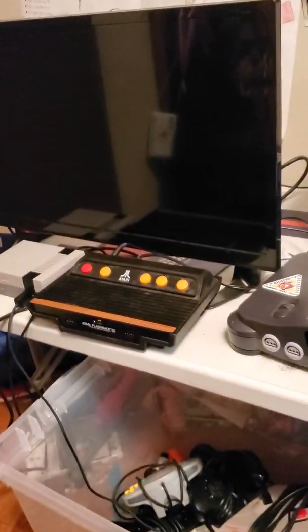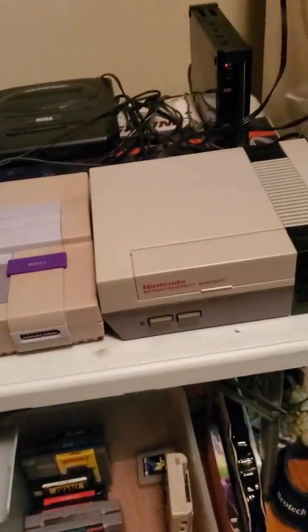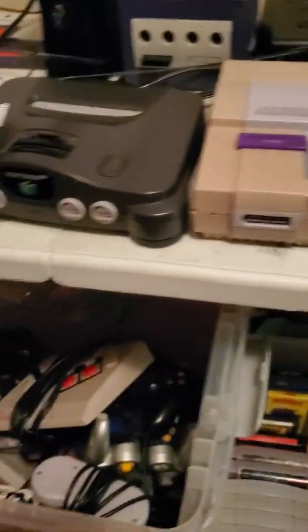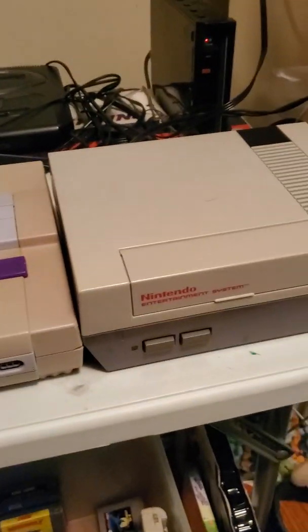And then, that's it. I have a smart TV, which I use for some AV games, like the N64 and the Xbox. And then I have a CRT, which is a Sony Trinitron, which I use for consoles like the NES, the SNES, the N64, GameCube, Sega Genesis, and Wii. So, yeah, it's my retro game collection, or just game collection in general.